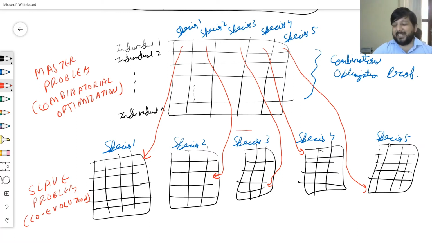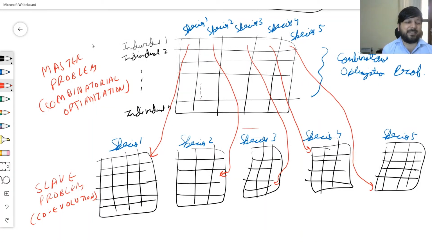And now I say, can there be a cooperation between the master algorithm and the slave algorithm such that the master algorithm solves the problems of the slaves, which is generation of the representatives, and the slaves solve the problem of the master, which is to provide good solutions to the species in order for the master, who's acting like God and trying different individuals of different species, to make an overall good solution? So can there be such a cooperation? And the actual answer is yes.